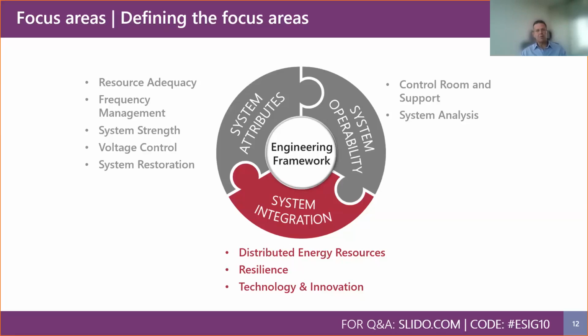Moving on then to the next topic, power system resilience, as we've defined it, is the ability to limit the extent, the severity and duration of system degradation that follows an extreme event, whether that be man-made or natural. And we see it as an inherent characteristic of the power system that can be designed and built during the planning phase, and that is enhanced and expanded during the operational time frame.